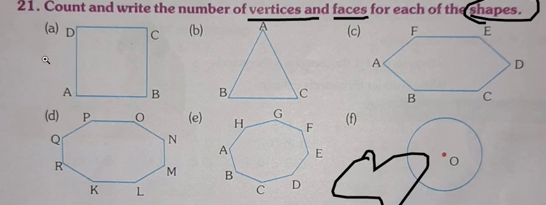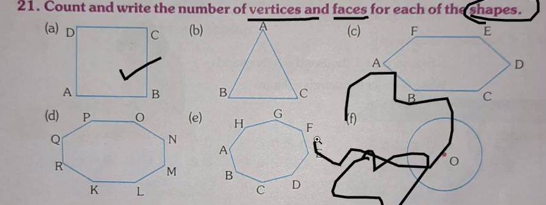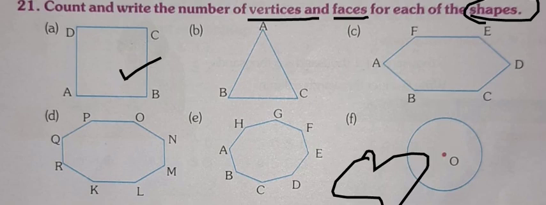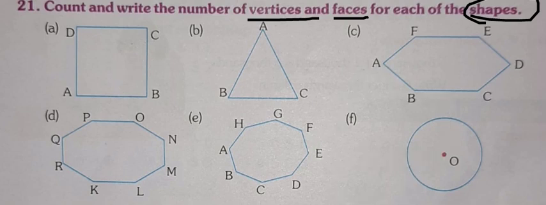On the other hand, here are some shapes we can name easily, and these are the kind of shapes which we cannot name, because what would you name this kind of shape? As we know, it is a shape, but would you be able to name it? No. This is not our topic, so let's move further. Before starting, let me introduce what vertices actually are and what faces are.